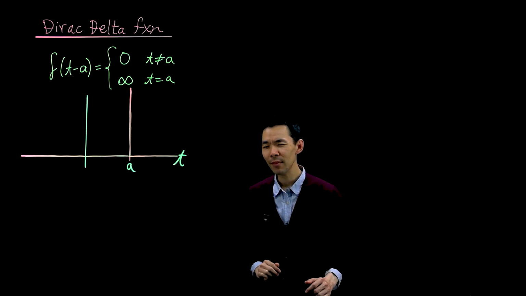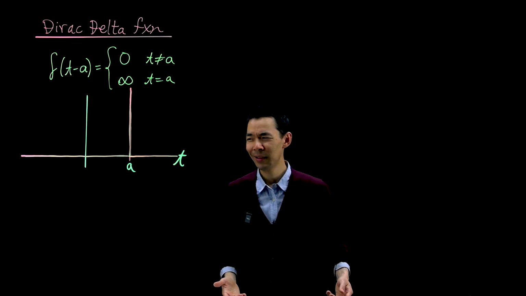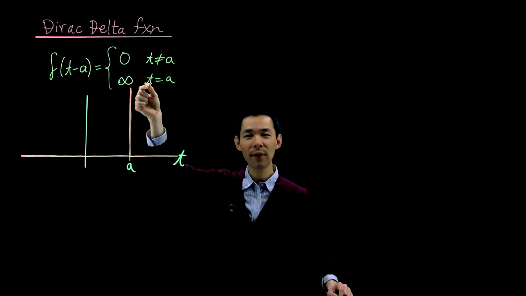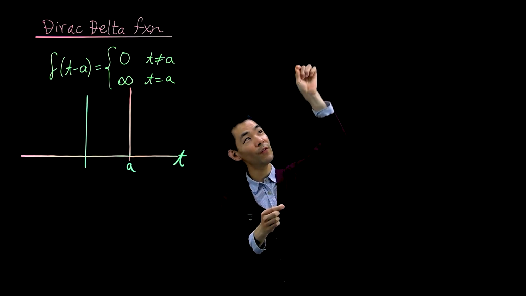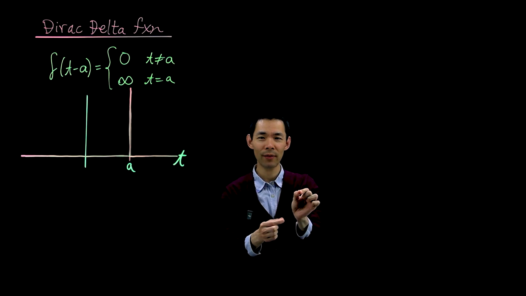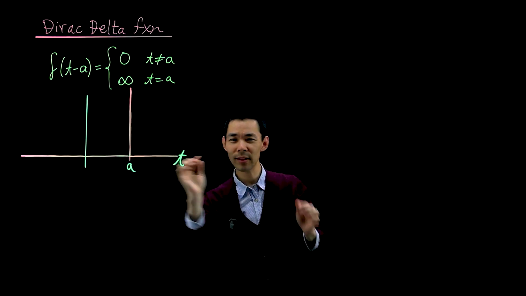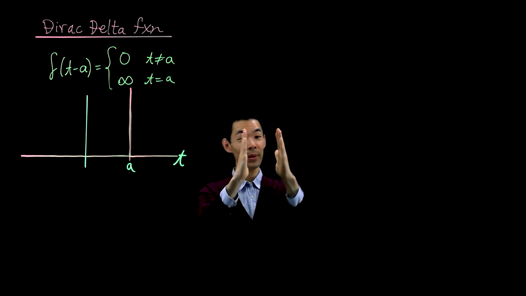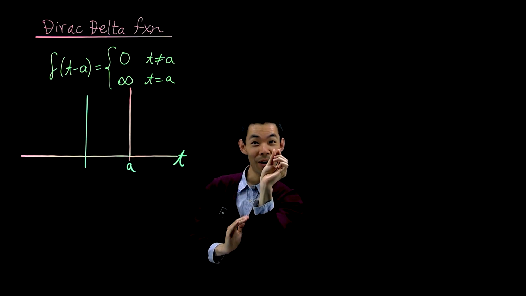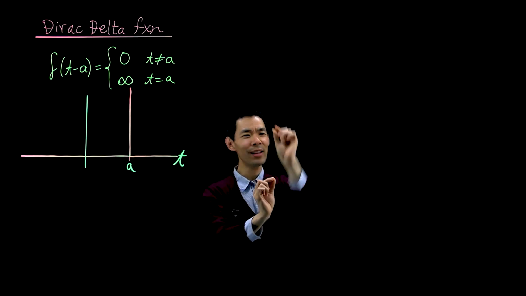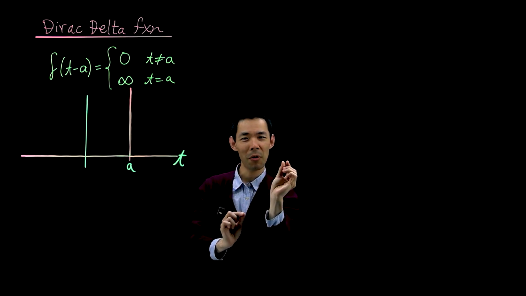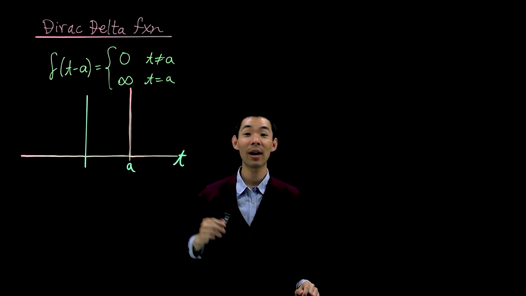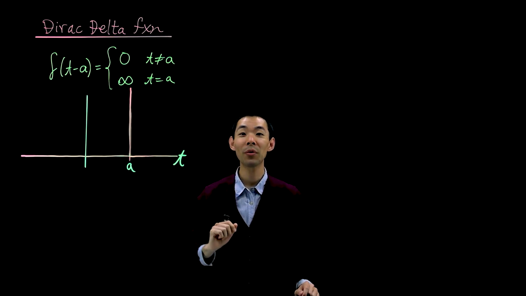Now, there's a related property about the Dirac delta function, which tells you about the area underneath this curve. It's kind of a weird question to think about. It's 0 all the way here, and at this point it shoots off to infinity, so you would think that a function shooting off to infinity would have infinite area underneath that curve at that point. But then this width is also infinitely small. So at that point a, it shoots off to infinitely high, but the width of that pulse is infinitely narrow. So you're taking infinity and multiplying by something that's infinitely narrow, which is 0. And it just so happens that the mathematical definition of the Dirac delta function is that the area underneath that pulse is exactly equal to 1.